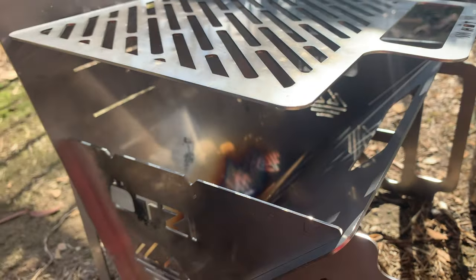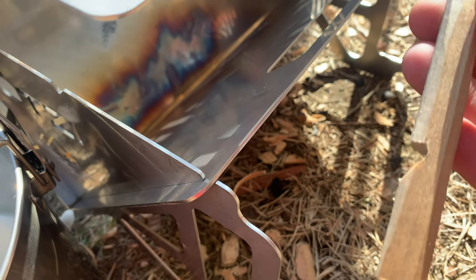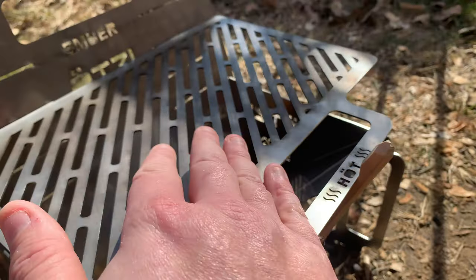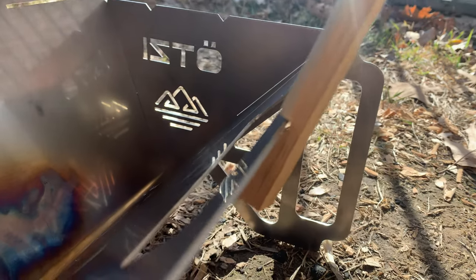So with that said, I like solving problems, not just telling someone they have them. I got to looking at it and realized a simple solution to this could be to make some sort of support that goes from the handle down to the front plate that's more of an angle. And what I did was I carved a couple of 7 notches in this stick and faced them the appropriate way, and voila, it's now a support beam.